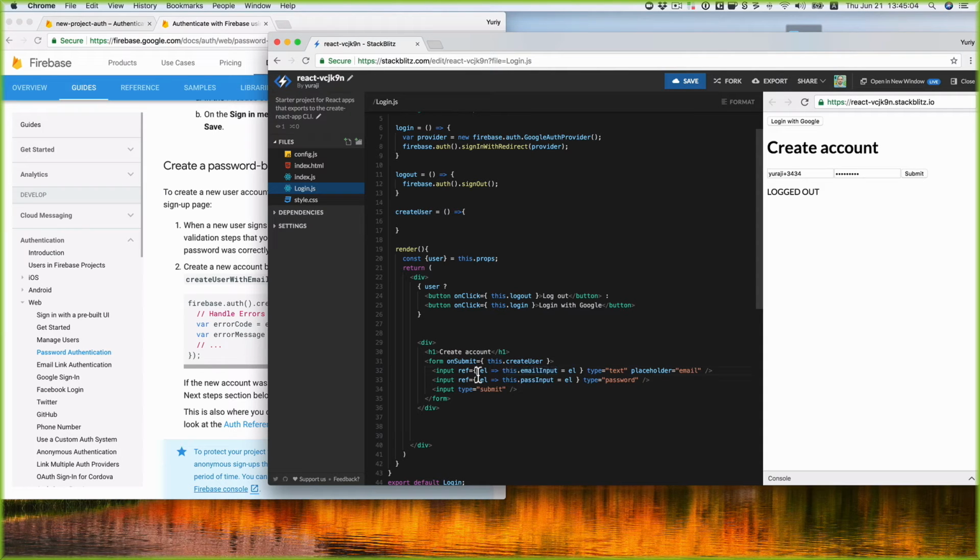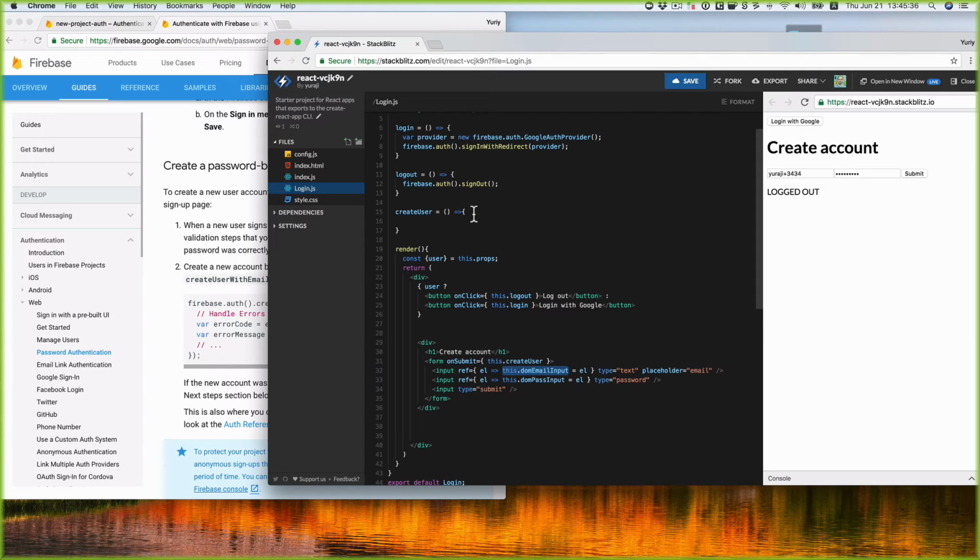So I can save the reference to this element as my custom variable reference. So now this allows me to create a reference to the input for the email as this dot email input, and password input is going to be the reference to the input field for the password on the screen. And because these are actually going to be DOM elements, we can also mark them as DOM email input, DOM password input.